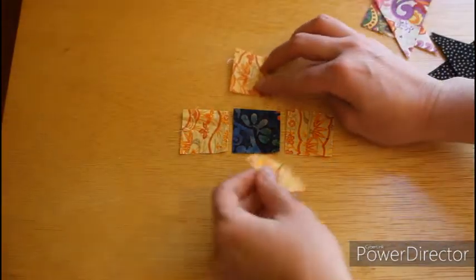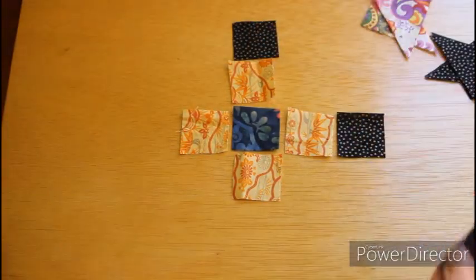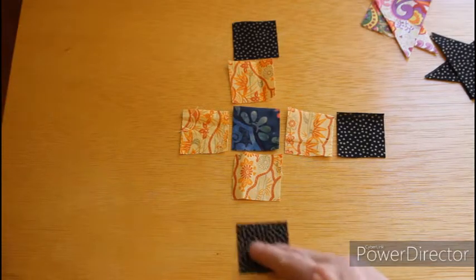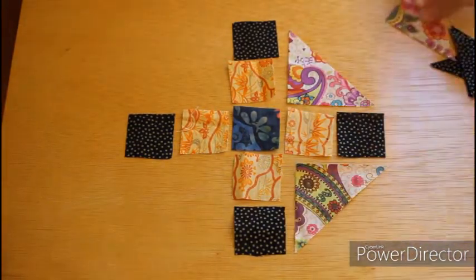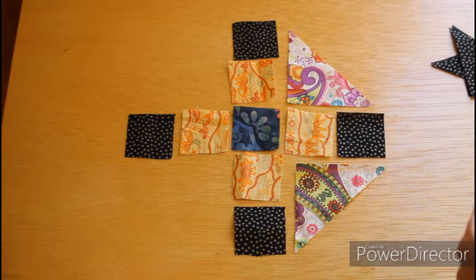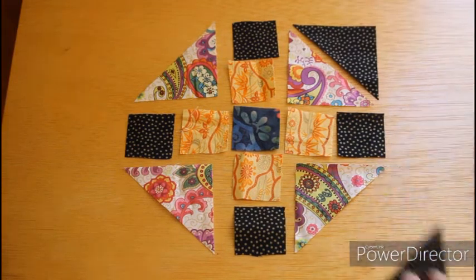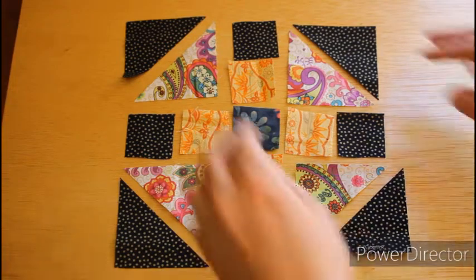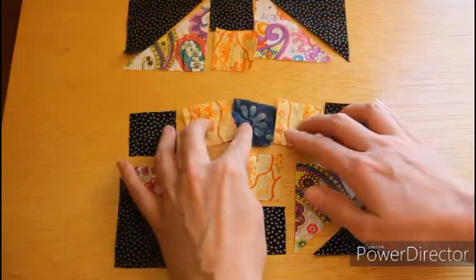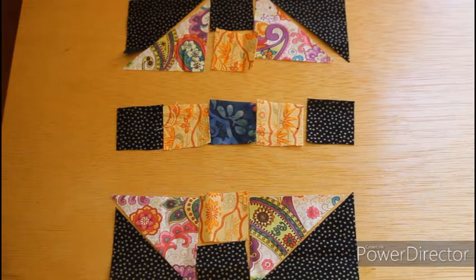So these are the squares that go here, and then these go beyond that. And then the triangles create squares that go in the corners. And then the instructions actually have the assembly in rows. So this is how everything gets laid out. And then the assembly says stitch together in three rows as follows. So this is a row, this is a row, and then this is a row. So I'm going to stitch those rows and then come back.